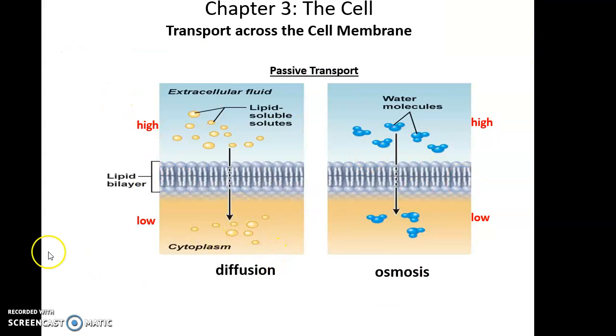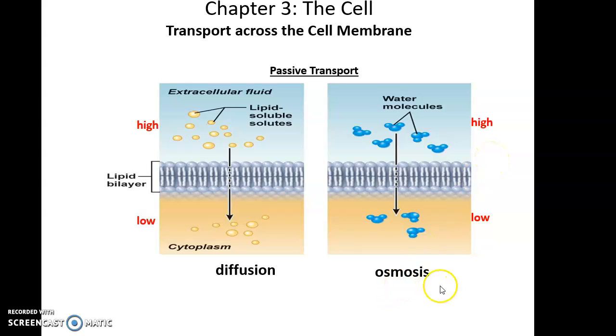So two types of passive transport. We have diffusion, as I just described, high concentration of materials on one side of the membrane, low concentration on the other. And if they can cross the membrane, they will move from high concentration to low. In this case, lipid-soluble solutes, things that can cross that hydrophobic barrier, will engage in diffusion into the cell. Now, it's worth pointing out that technically materials are moving in both directions, in and out, at the same time. However, the majority, the net movement, is from high concentration to low. So overall, things are going from high to low. And it can occur in either direction.